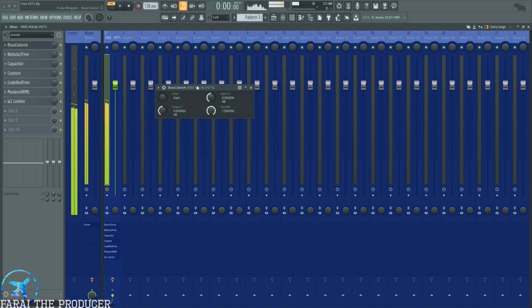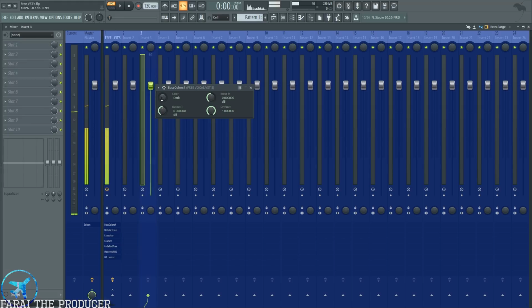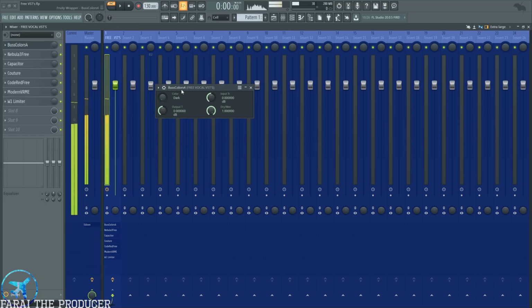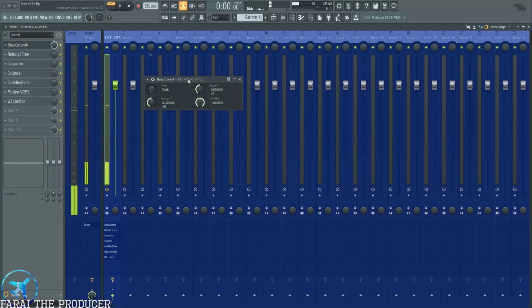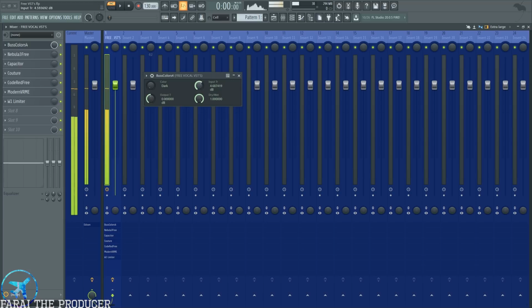But yeah, how you use Bus Color is, this is a saturation plugin per se. What you can do with this is basically add color. As you can see right there, bus colors. You can add a nice little distortion element to your vocals. So if I enable this, right now you're not getting that much saturation. But how you saturate without altering your sound too much, and only walk away with saturation, is you drive the input. Imagine hitting this piece of gear really hard. So we'll just boost it up by 4 dB, and as you can see, my vocal does get louder. And then we just drop it back 4 dB. So there you go. Now we're basically getting some nice distortion.